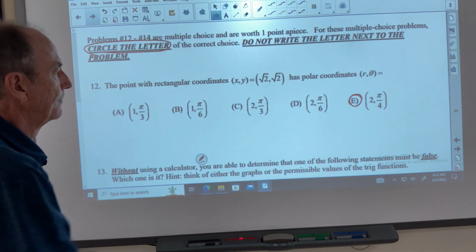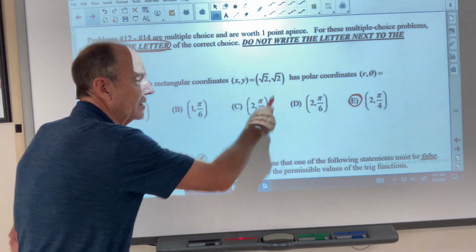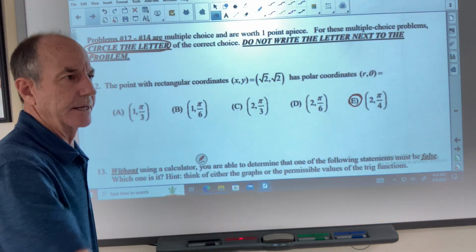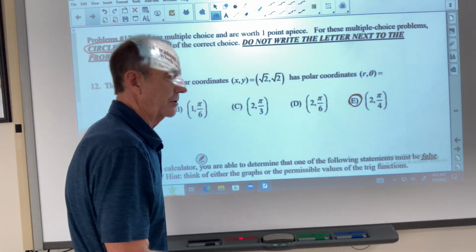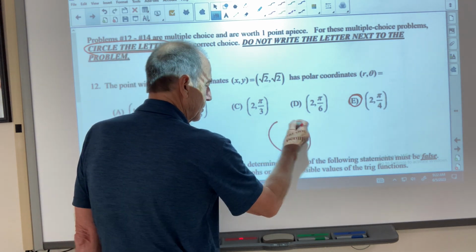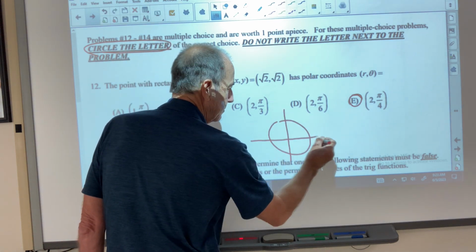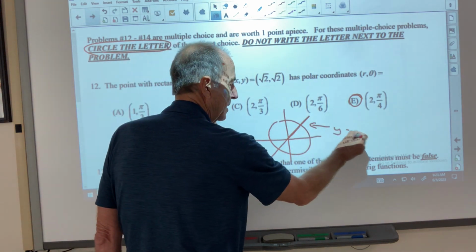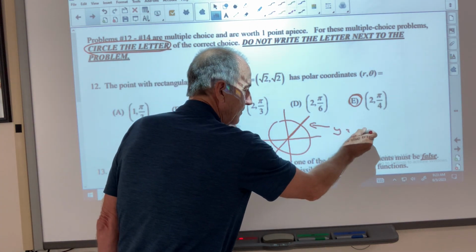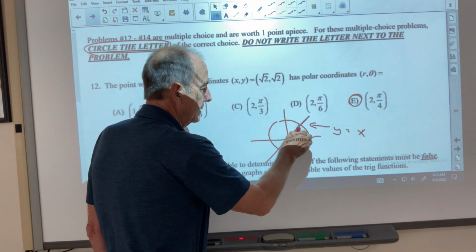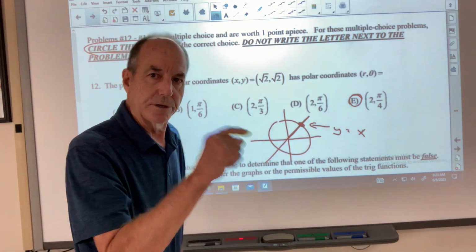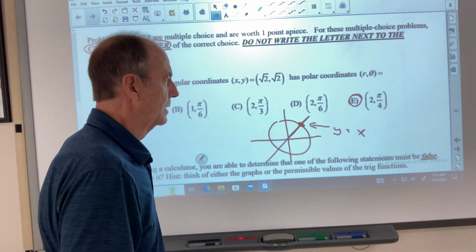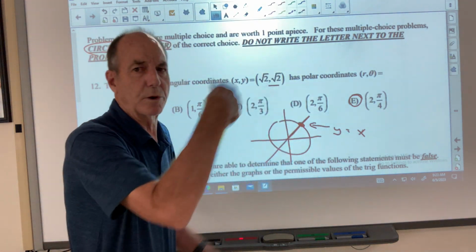Okay, we have a point where x and y are the same, and we're trying to figure out the r and the theta value. I've already given you the answer here. If you think unit circle again, where x and y are the same, y equals x is this 45-degree line. Right? This is where y is equal to x from your library of functions. And this point on the unit circle would be square root of 2 over 2, square root of 2 over 2. This is a little bit further away, right? It's twice as far away.